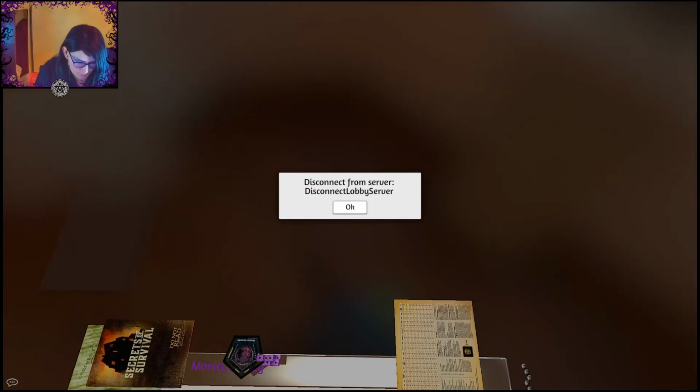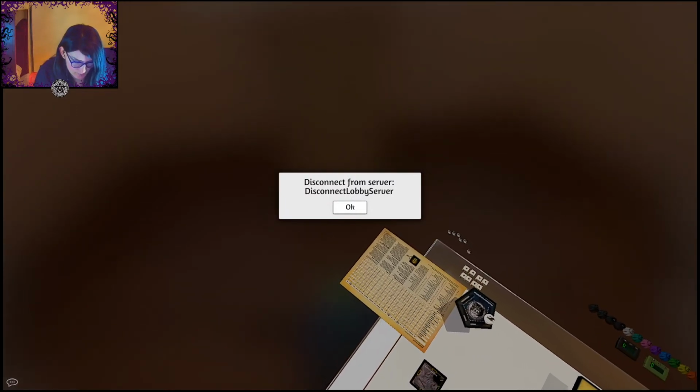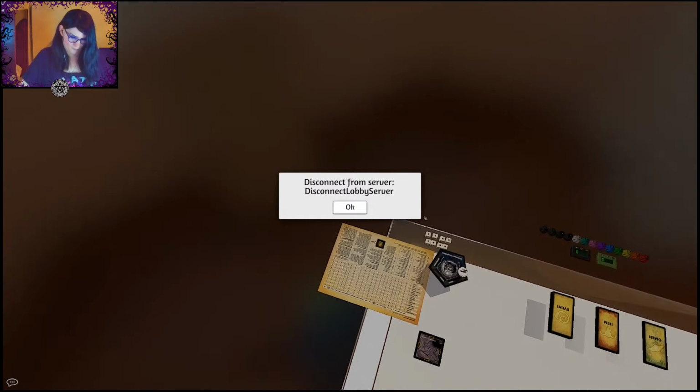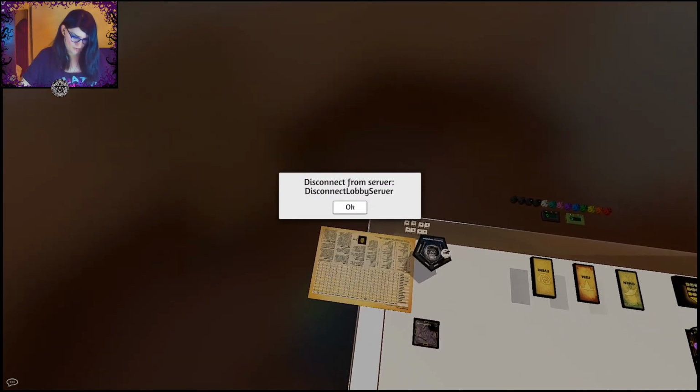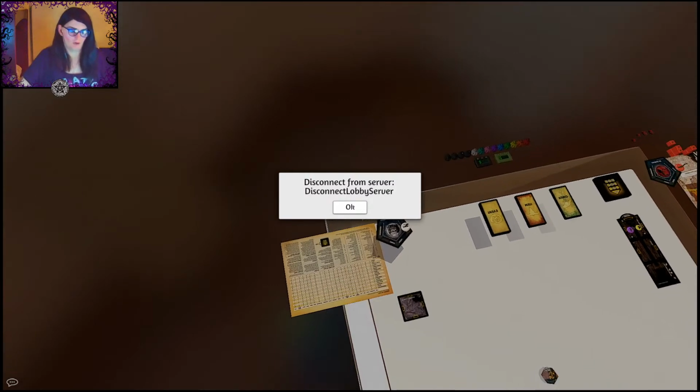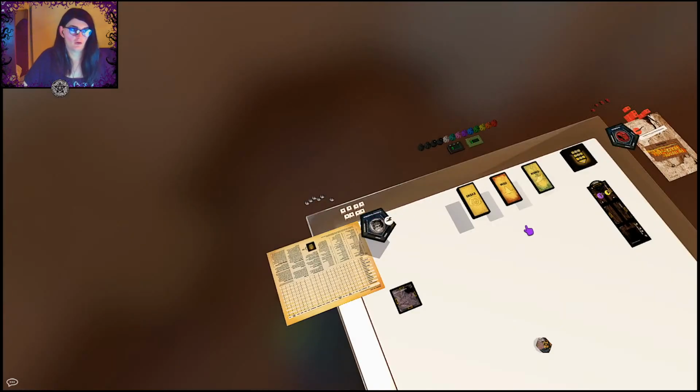Edit info on there. Yeah, no idea why that was dropping out, and now I've been disconnected from the server lobby again.